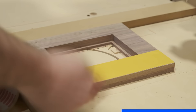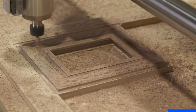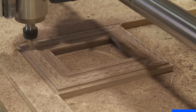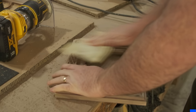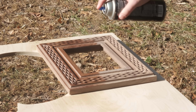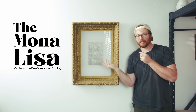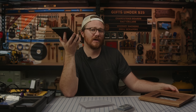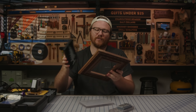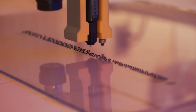Number 9 of our top downloaded files on the site is our double-sided picture frame. This deceptively easy carve utilizes all three of the HD beginner bits and plays with geometry in a way that makes it seem like a 3D carve. It's set up to hold 5x7 pictures but can easily be scaled up or down to suit the size you're looking for. This was shown off in our Quill ADA 3D printer video, where I 3D printed the Mona Lisa in Braille and used this frame to frame one of the prints. This project also highlights a very simple way to flip your material over for double-sided milling operations, and this was almost my favorite project of the year — but I'll reveal that at the end of the video.